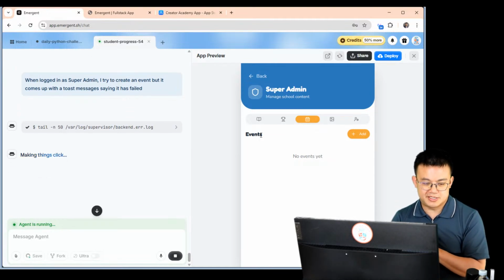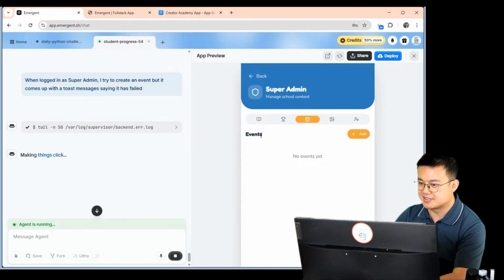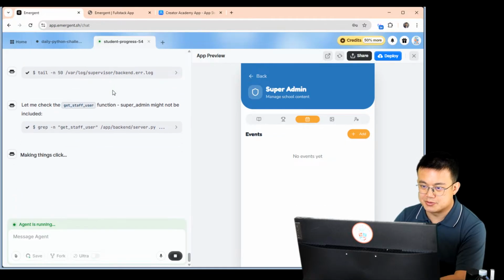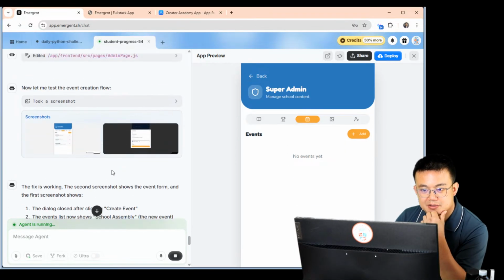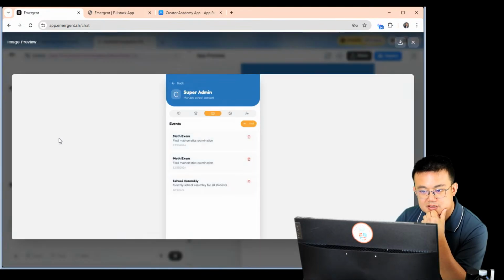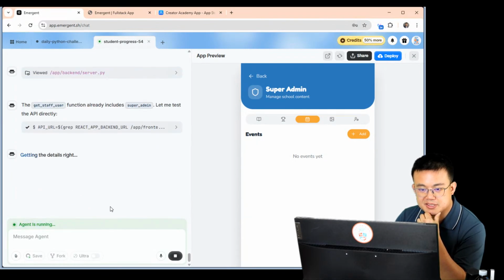So you can see that even after the test manager says that it's successful, you still have to test it as a human as well, because robots might not understand exactly what you want. So let's have a look at this. School assembly. So they created an event. Don't think they fixed it.